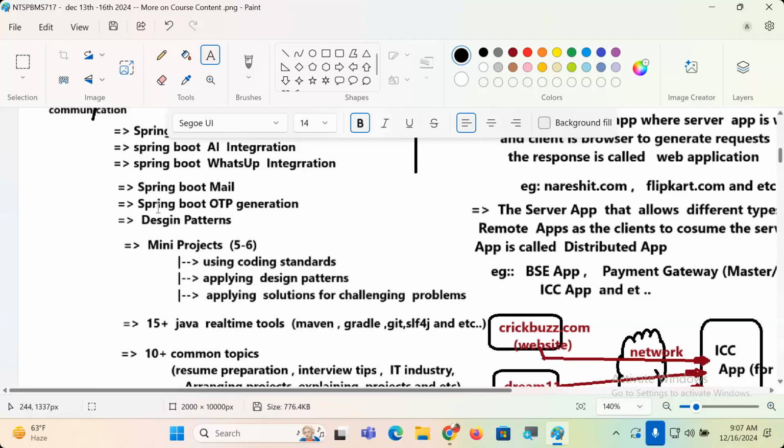Okay? I hope you already believed me. You already trusted me. Keep that trust. But you have to do hard work or smart work. Don't neglect assignments. Don't neglect practicals. Because lots of people will attend classes sincerely, will write the notes, but they don't do practicals. That's not going to work out.